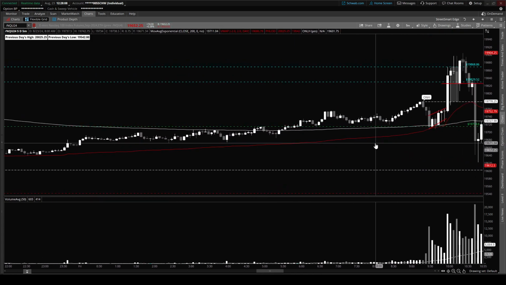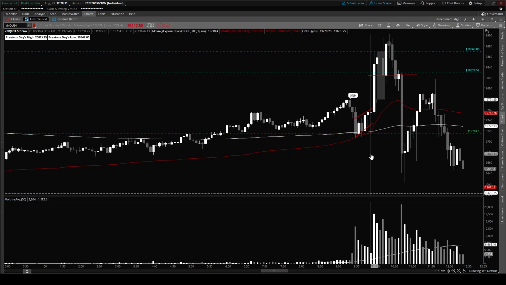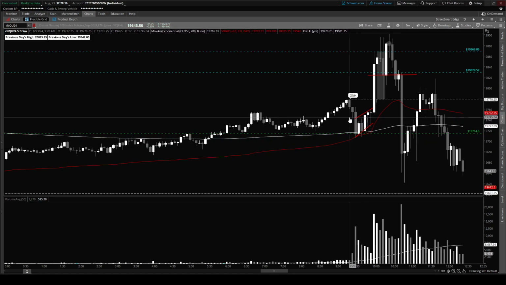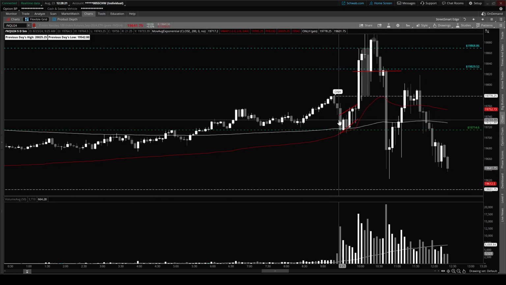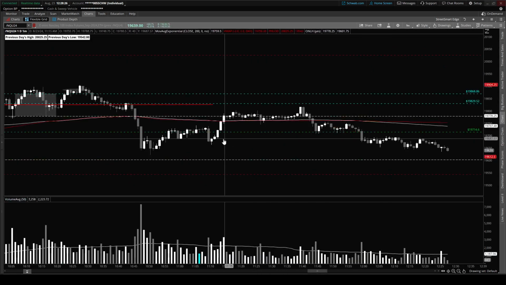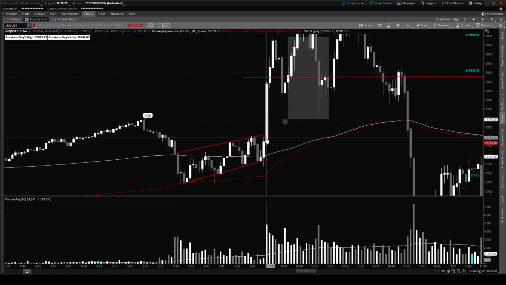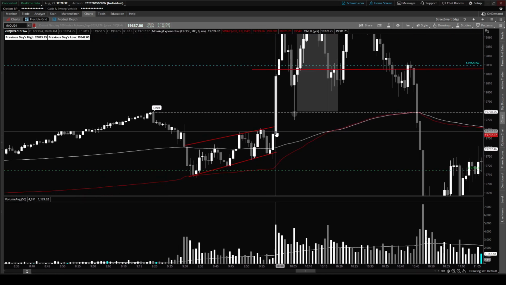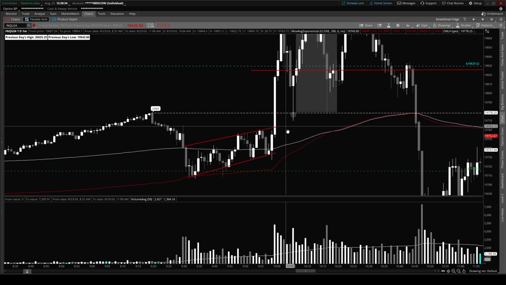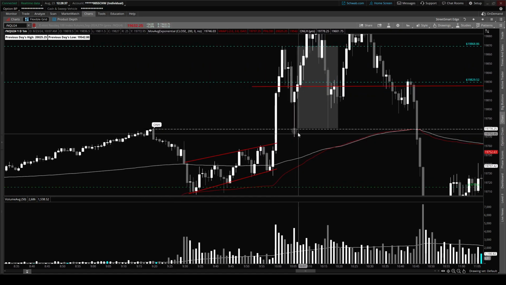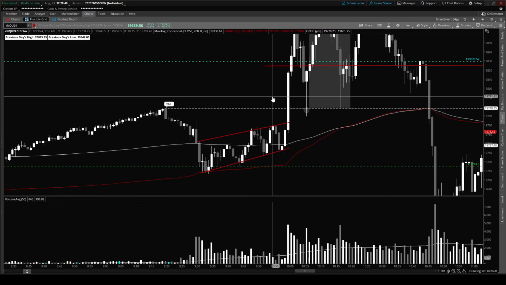But when we don't have a displacement leg, a lot of times that is going to initiate some type of consolidation period, which means we're waiting for some type of break of structure to happen. So in this case, was your overall idea bad? In my opinion, no. What really got you was definitely that 10 a.m. candle with data, which is something you really can't control. But you did have a very nice comeback on the following trade after that, so really nothing to complain about for me.